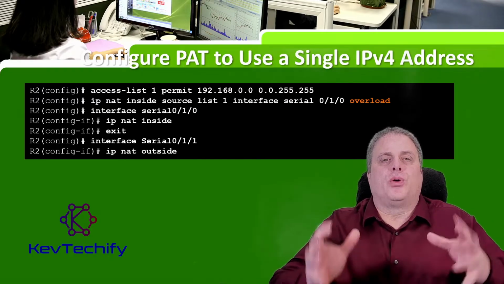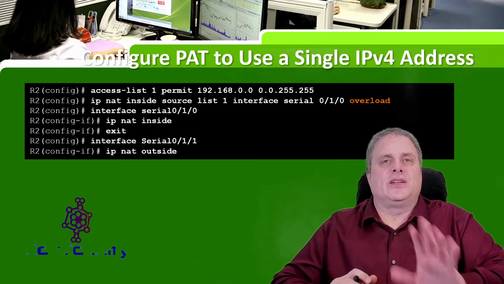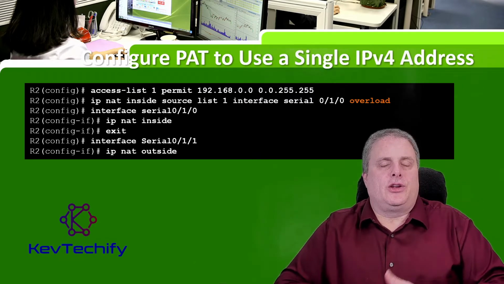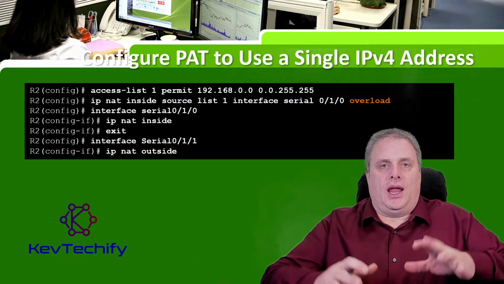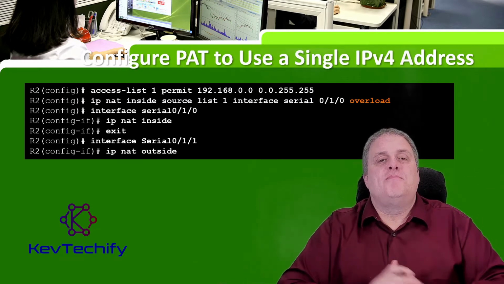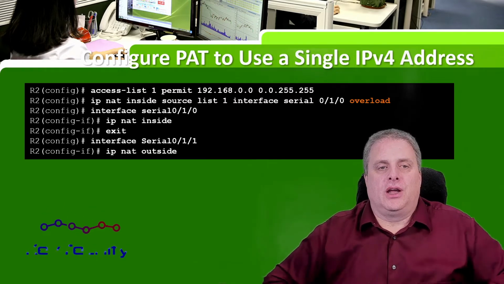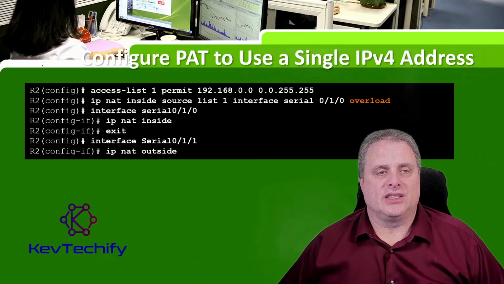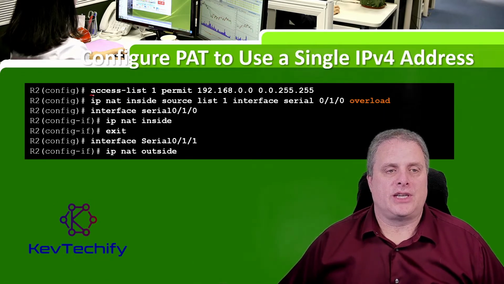Typically, when we think of port address translation, PAT, we think of a single external IP address being mapped to many IP addresses on the internal side of your network. And we can map this one-to-many port address translation. First thing we have to do is make sure you create an access list, because we need an access list to say who is going to use that. So we create just a standard access list.